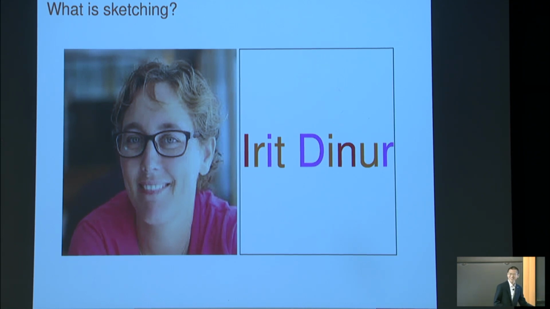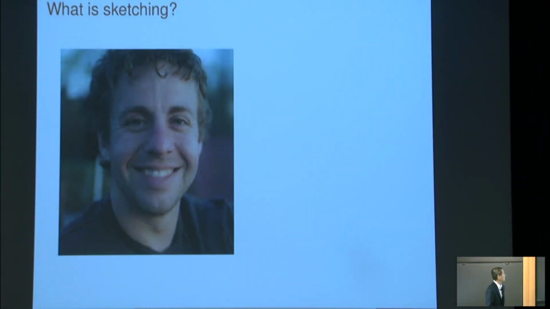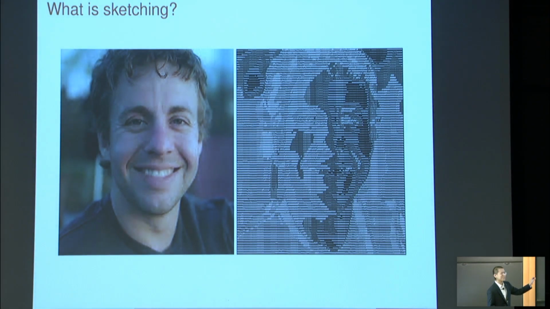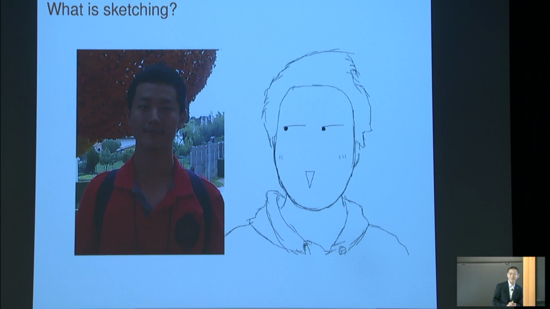There are other ways to do sketching. For example, online there are tools that turn a picture into ASCII code, generating a bunch of characters like A, B, C, D, Z, and you can still tell who he is. You can try your own picture. Usually the most natural way to sketch is to draw the boundary of the person, and it looks like this. Is everyone clear about sketching?